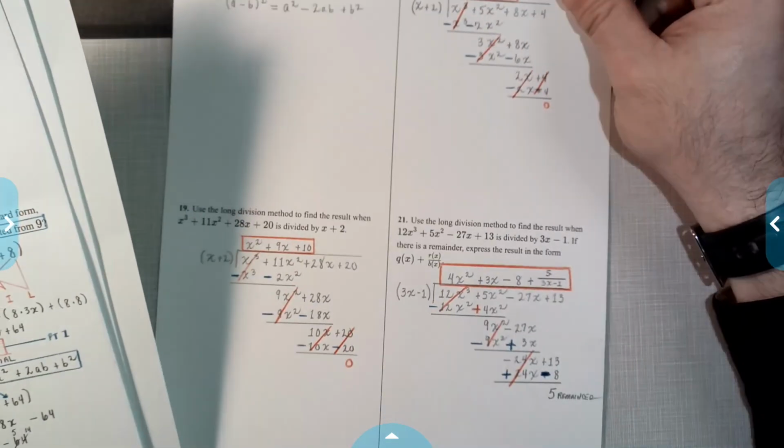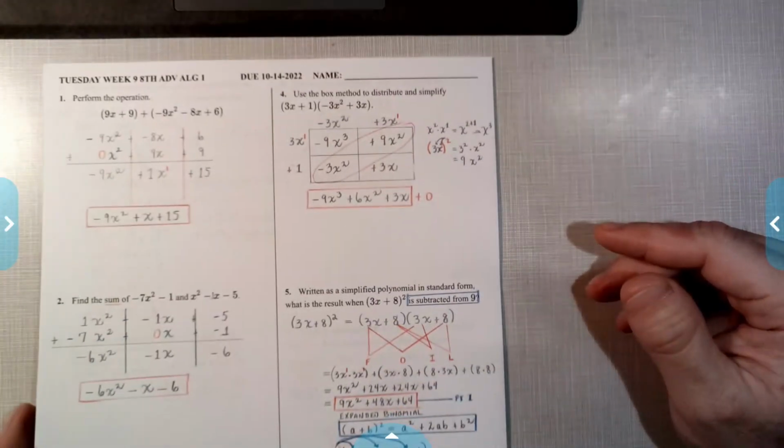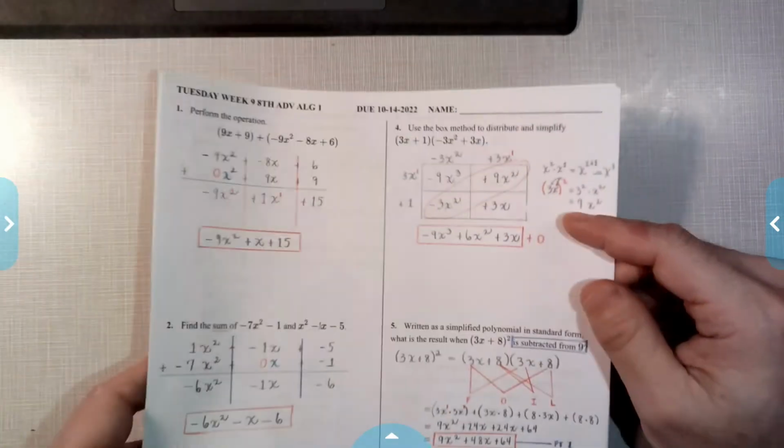And I go slow. Sometimes people say so slow that it puts them to sleep. But I don't know who I would be helping by speed solving through these problems at this point in your education. So with that, we will end it there.